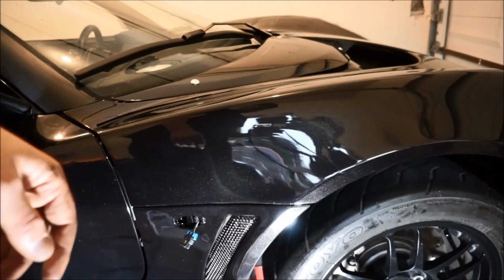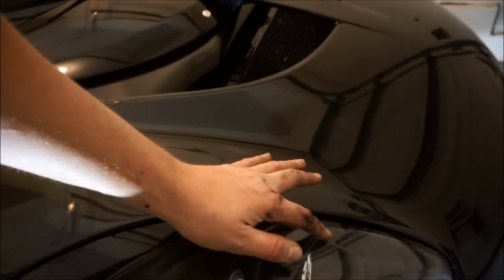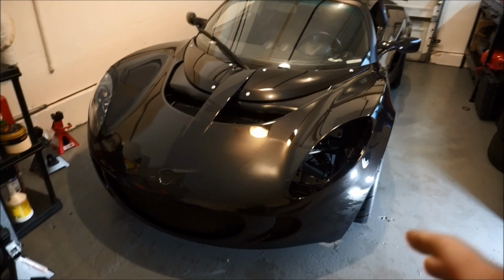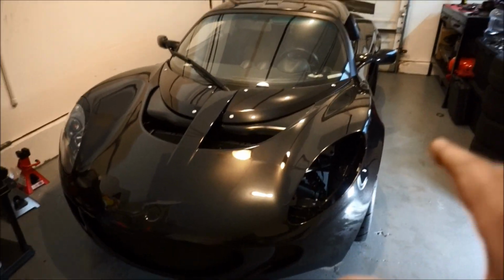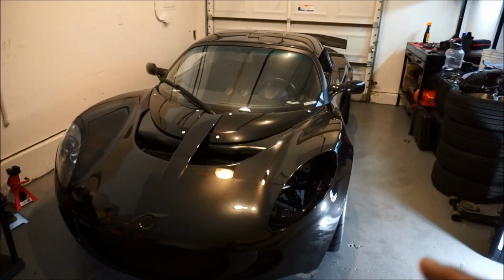One of the things though, I will be doing the front badge on a new video. I do want to make sure the headlight works, so we'll go ahead and turn the headlight on. This headlight does have a scratch, so I need to buff that one off. The other one's perfect. So technically, I finished one side completely, which is that side. As you see, the car has actually been flipped around. I didn't film it. It was actually raining really heavily outside, and I didn't film it.